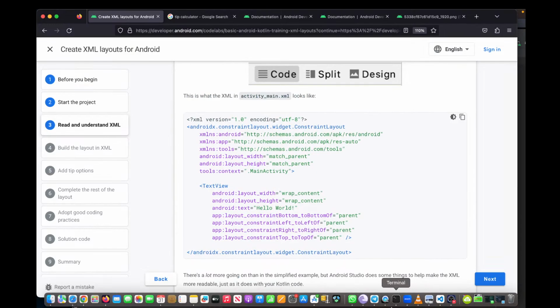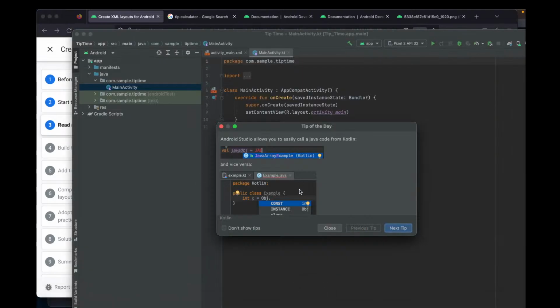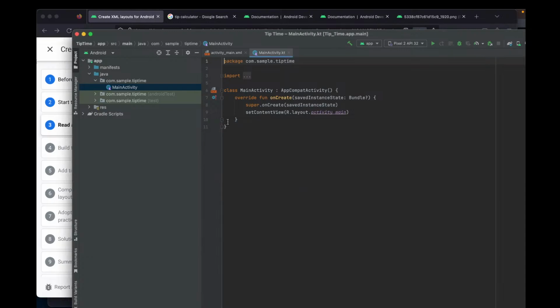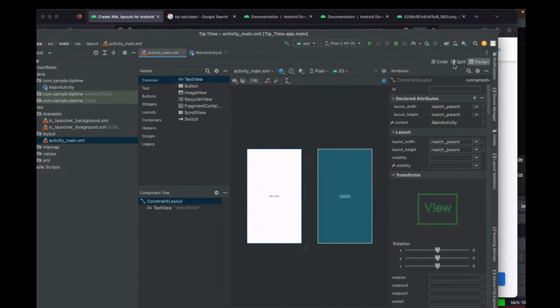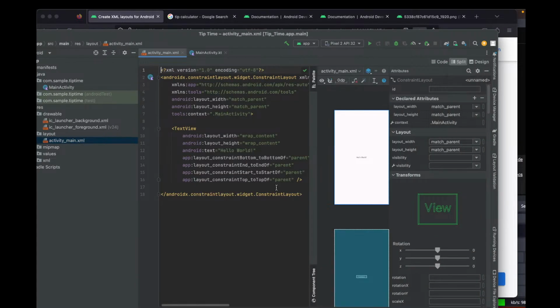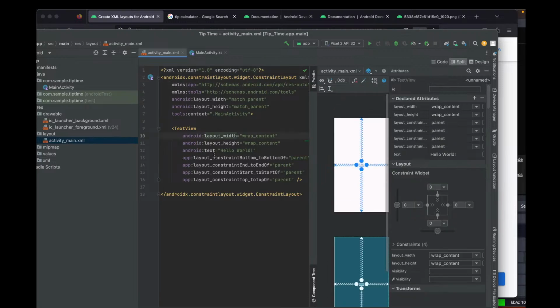So here, when you go to your Android Studio and then you go to your layout here, you can do split view or code view, and then you see your visual there, and then the actual XML file is here.